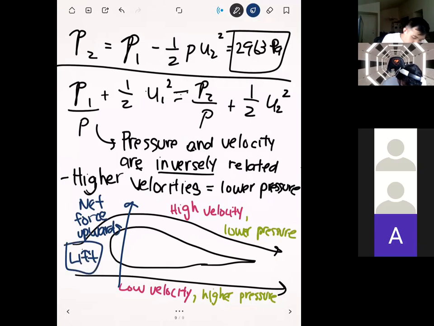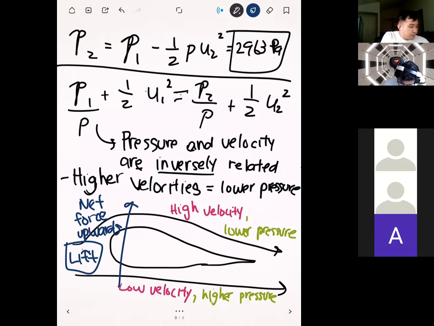And this phenomenon, where you have a net force upwards due to fluid flowing over the top and the bottom, is known as lift. I'll preface this by saying that this is not the whole story of lift. We'll get much deeper into lift at the end of the semester. But just by using Bernoulli, which is basically our first equation for fluid dynamics, and having this relationship between velocity and pressure, you can get a very elementary understanding of how lift works and how that's related to the velocities of the air that go over the top and the bottom.